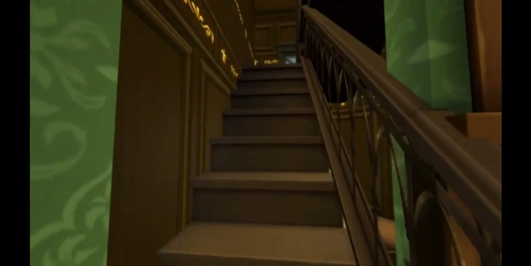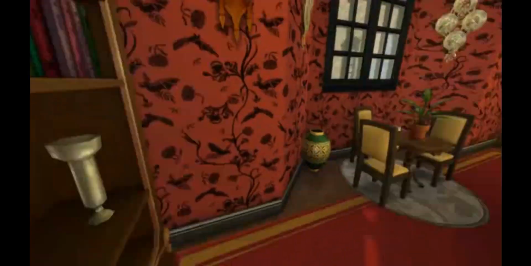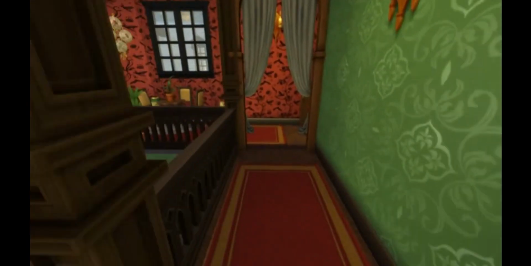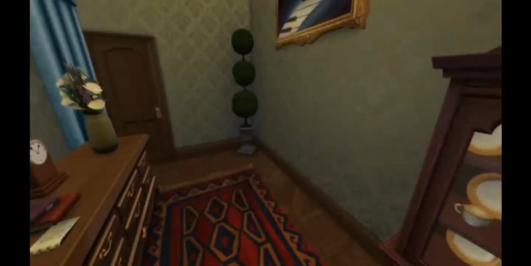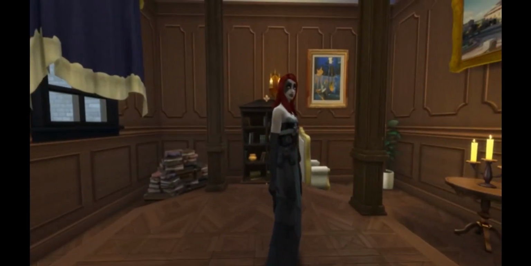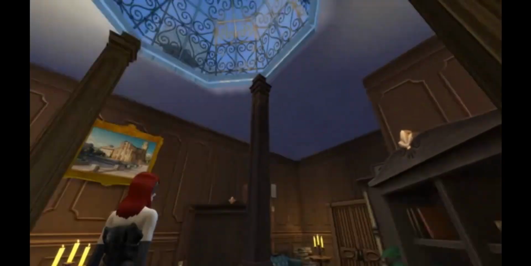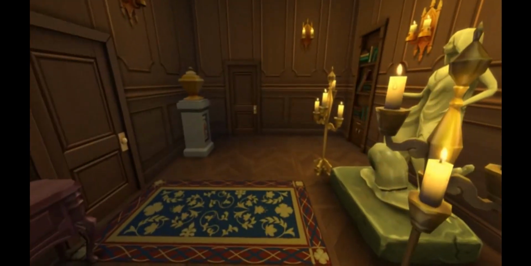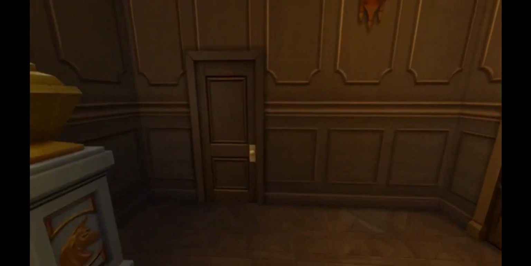You head up here, and you still got the cool terraced effect. Still got the curtained archways and a broken labyrinth. Getting chased, I believe. And into the library, of course, where you have to kill Daniela, who is our second daughter, I believe, and she's underneath the dome. Not openable, but still a cool detail. This, it's just a lady and a snail.